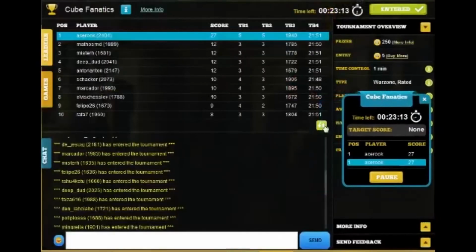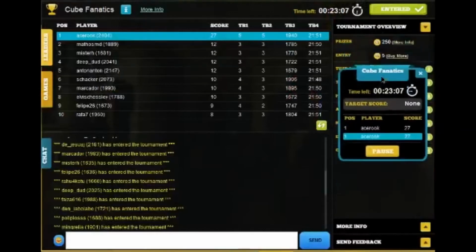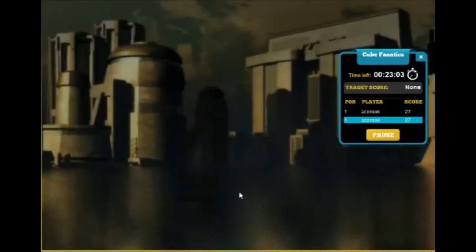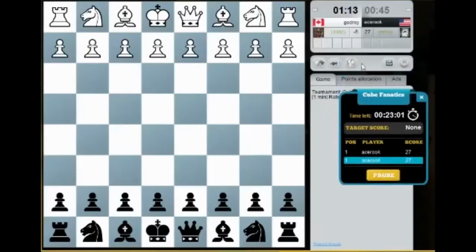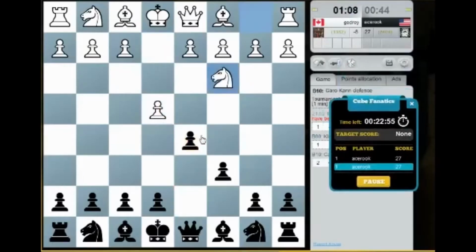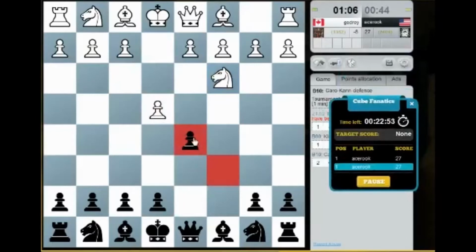Alright, next game. Let's put that there. Alright, there we go. 27, 5 games. Let's go. Next game. Alright, cover my double cube there. Alright, there we go. Is he here? Yes, he is. Alright, Godroy is going to play us a game.